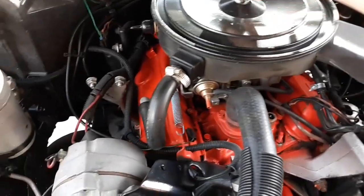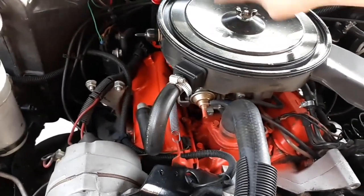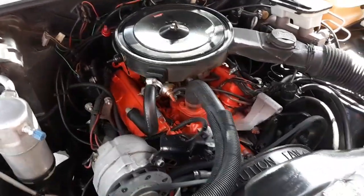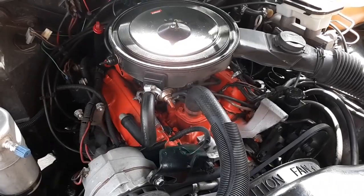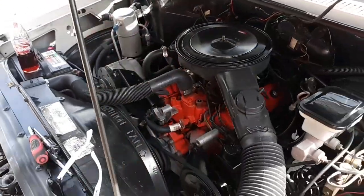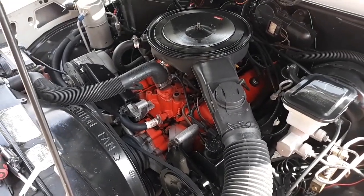You can't hardly find any parts for these anymore. And if you do, it's probably not cheap. And there's not much stuff online to find specs and whatever have you to figure out how to put everything back. So ever since, like I said, this engine's been in this truck, I've been trying to hunt for another one.